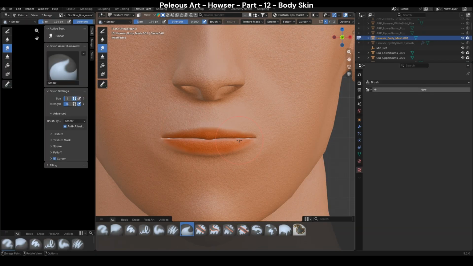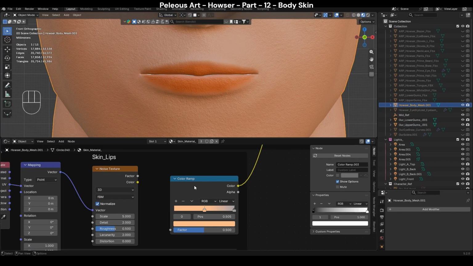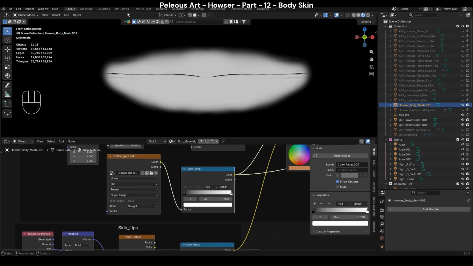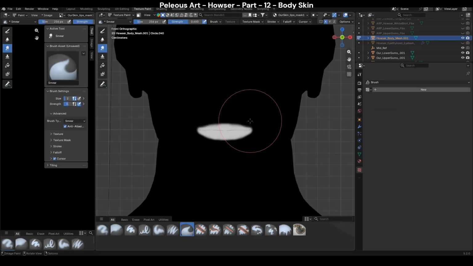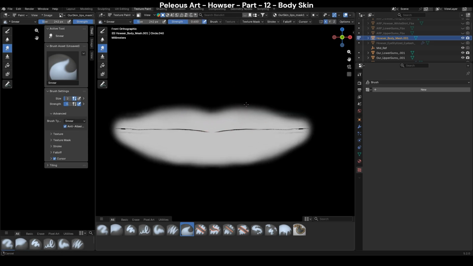So let's go to texture paint. We need to review it. So let's go back to the layout. Let's Control Shift on the mask. Okay, and let's just smooth it a bit. So go back to the texture paint, and in here it's a bit difficult to see, but in here we can just smear it a bit down, make the shape a bit better. Okay, don't worry, we will fix all of that in the UV editing.